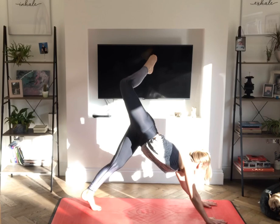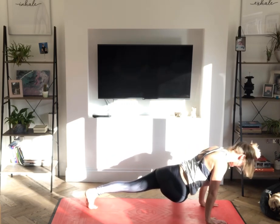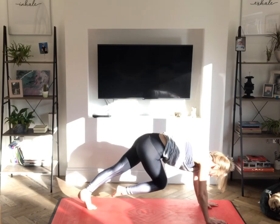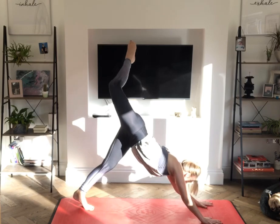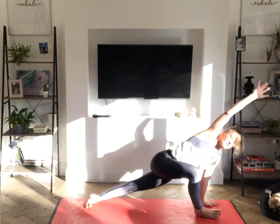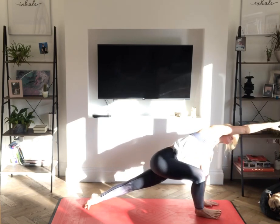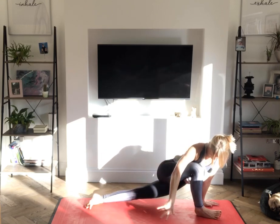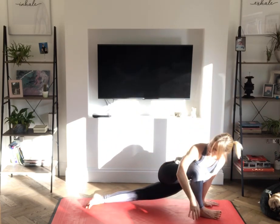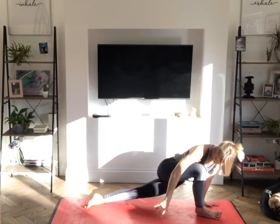Right leg again — inhale, lift the right leg, back bend. Exhale, step into either pigeon or take that foot to the outside of the left hand. Inhale, lengthen. Exhale, chaturanga. Inhale, upward facing dog. Exhale, slowly travel that right foot back. Inhale, lift the right leg, take it back bend. Exhale, stepping that right foot forward. Inhale, lift the right arm up and twist back. This time exhale, drop the left hip down to the ground. Inhale, reach the arm out in front and back. Exhale, drop the hip. Inhale, take that big circle. Exhale, drop down through the hip. Inhale, reach up. Exhale, dropping down, looking back. One more — this time we'll turn into our vinyasa.